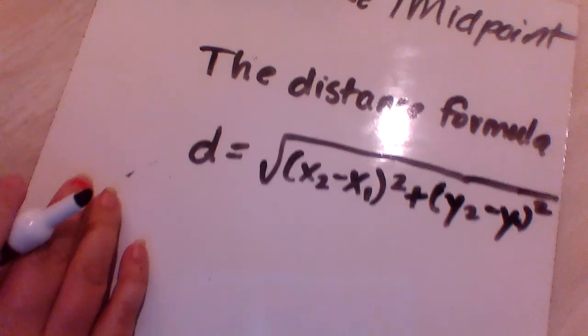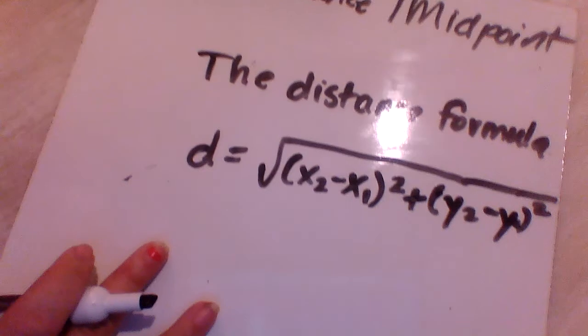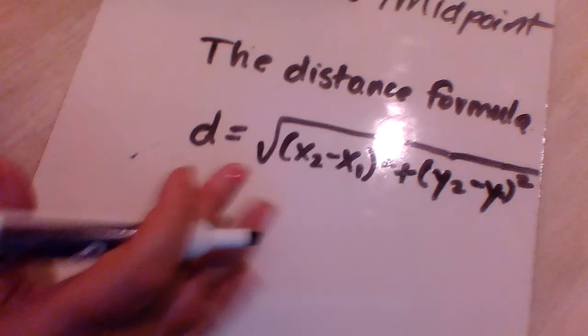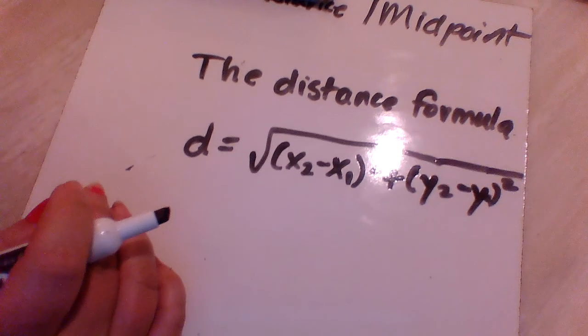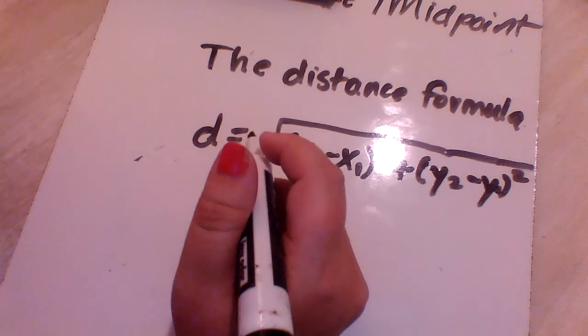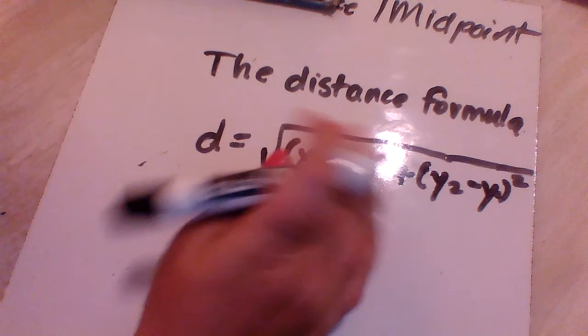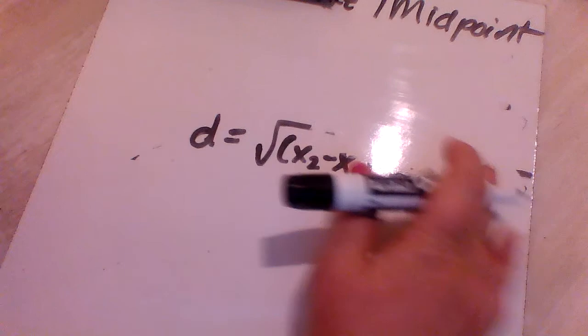So let's use this formula here and find the distance between 2 points. Okay, so look at example 1 in your book on page 477. You know what? I'm going to erase this yet again. I'm starting to run out of room. So if we have a point M, we're trying to find the distance between these 2 points.